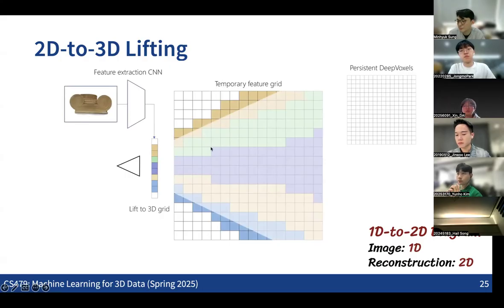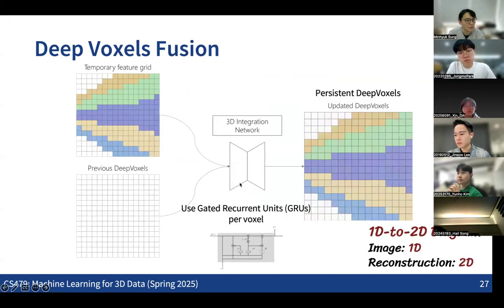The thing is that we're going to have multi-view images, which means that some of the voxels will also have rays coming from different images, right? So for each voxel, there will be a feature coming from the pixel in the first image and the pixel from the second image, and the other images as well. So we need to do some kind of integration of the features coming from different images. We can do pooling, or we can use a recurrent neural net like the GRU here, but this is not that important. So the point is basically we are integrating the 2D features into each of the 3D voxels, right?